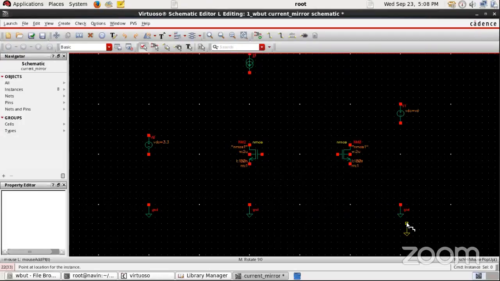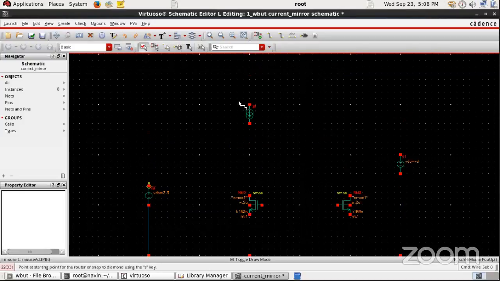Fine. Now let us do the connectivity using wires. So I'll complete this part right now. And here I make the connections. And here this part is getting diode connected, right? So I'll do that.